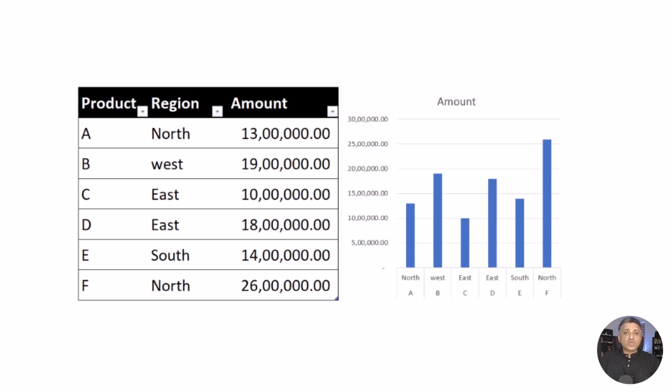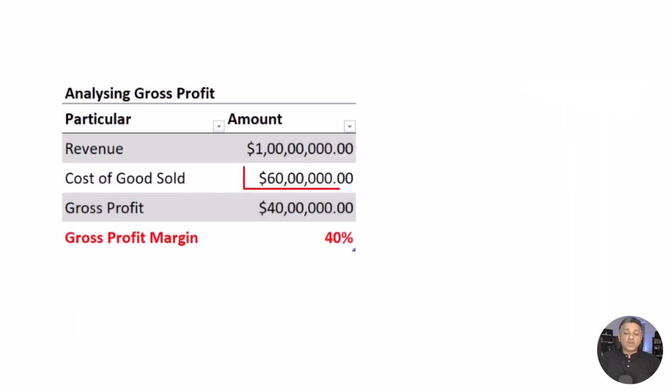The second is to analyze the cost of goods sold. The cost of goods sold of company XYZ was $6 million in 2022, which means that the company spent $6 million to produce and sell its products. We can compare this figure to the company's revenue and see that the gross profit margin is 40%, which is $4 million divided by $10 million.